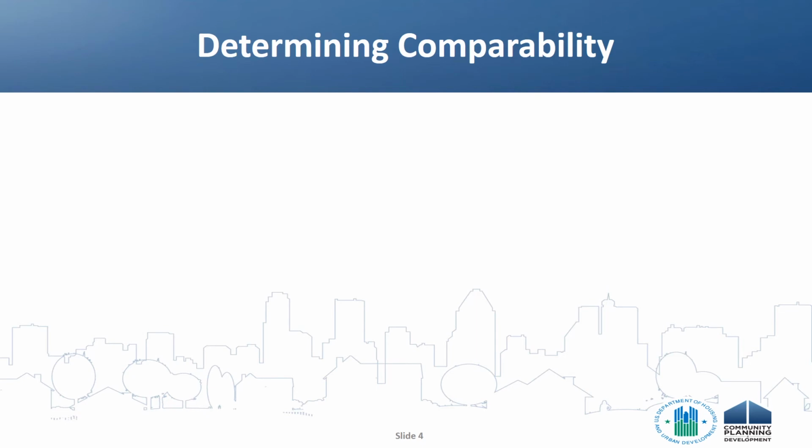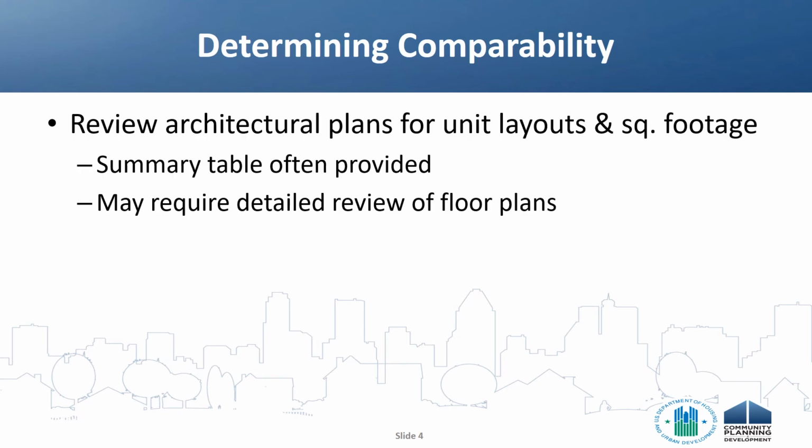So in general, we're looking at configuration, square footage, finishes and amenities, and the market rents. But how do PJs operationalize these reviews? PJs should review a project's plans and specifications. In fact, Section 92.251 of the HOME Final Rule already requires a PJ to review the construction documents for new construction and rehab projects anyway, so you're really just looking at the same information for more than one purpose.